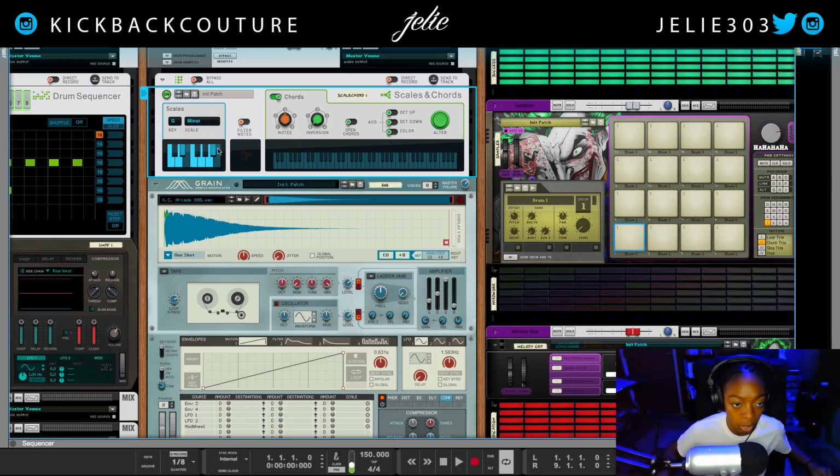So these are all the notes shown right here in this display that we can play. Now I can use this to program my 808 and not have to worry about which keys I'm pressing. It will automatically change it for me.